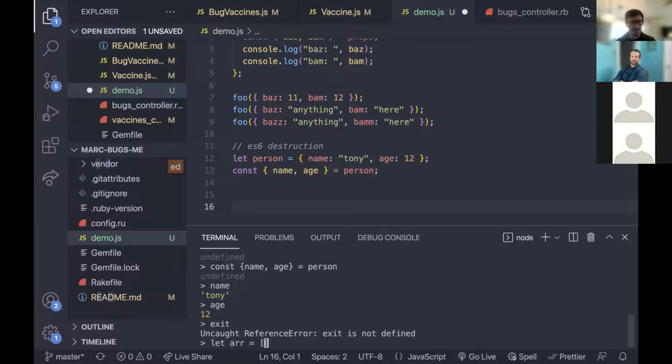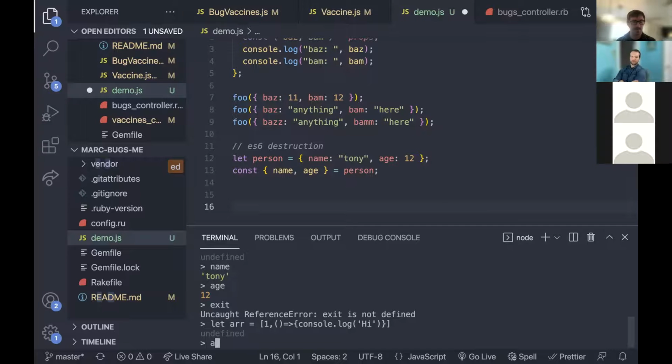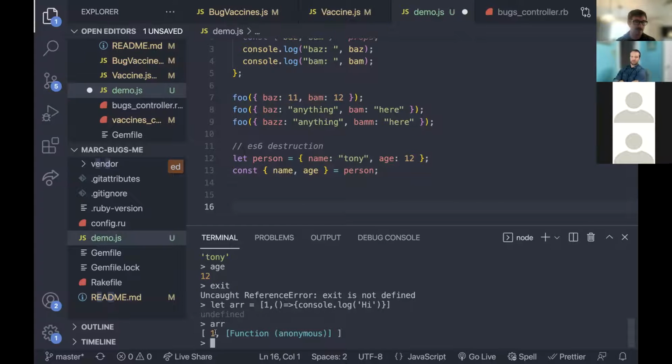And this is 1, and the second thing in the array is a function that console.logs hi. So now I have this array whose first value is just a number and the second value is a function.